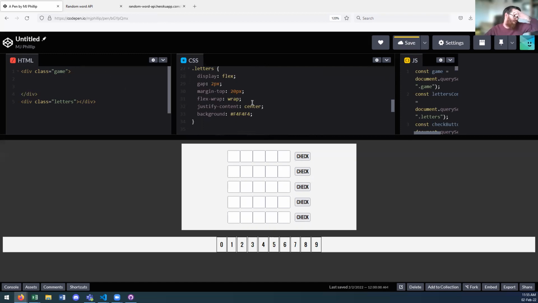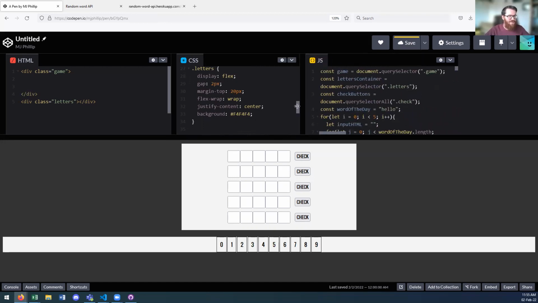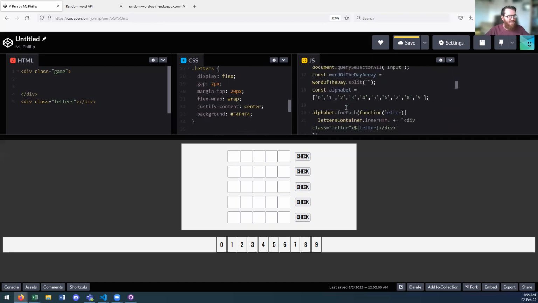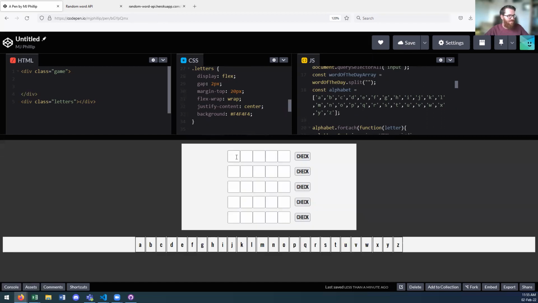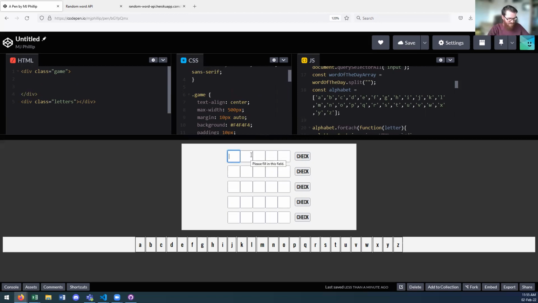Okay, yeah. And I need to also just change this back to being an alphabet. So let me grab that array. And now I can do a test.